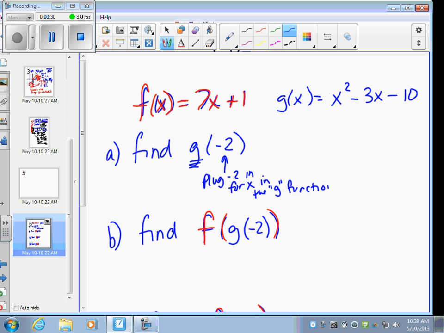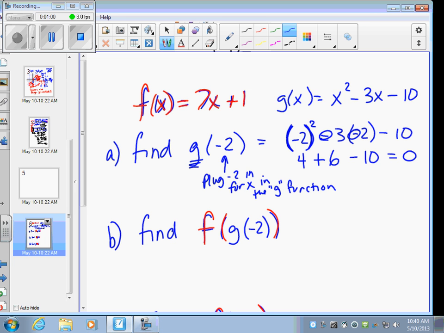So in this case, I'm looking at the g function, which is in blue up here, and I'm going to plug in a -2 whenever I see the x. So it's exactly the same, only I've replaced all the x's with the -2. A common error is that people forget that x is -2, so that means you're squaring the whole thing, and -2 when I square it is +4. The other thing is a negative times a negative is a positive, so that's +6, and then -10. This ends up being 10 minus 10, which is 0. That tells me that g of -2 is 0.